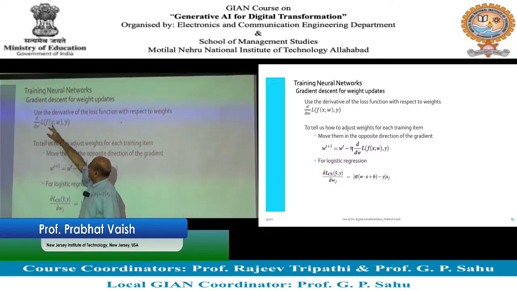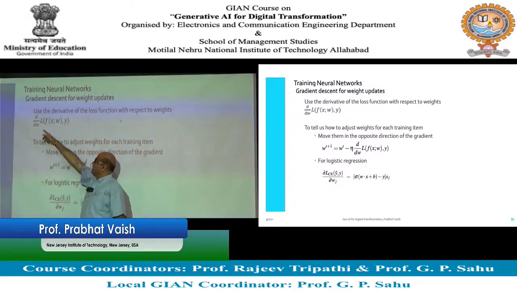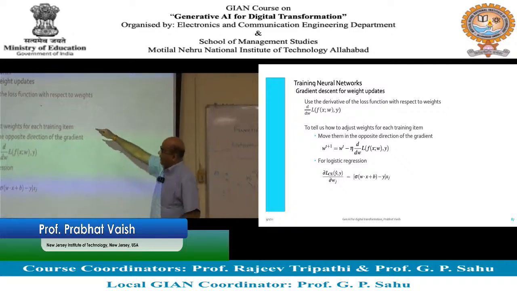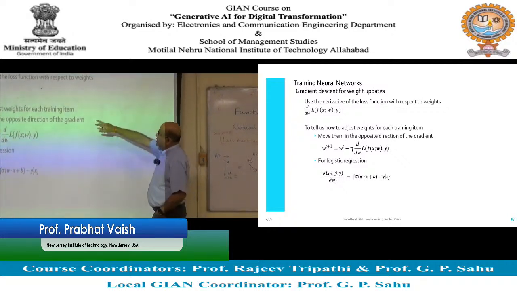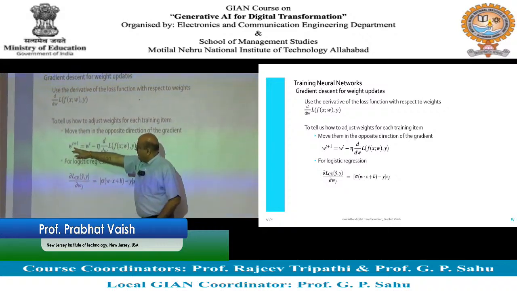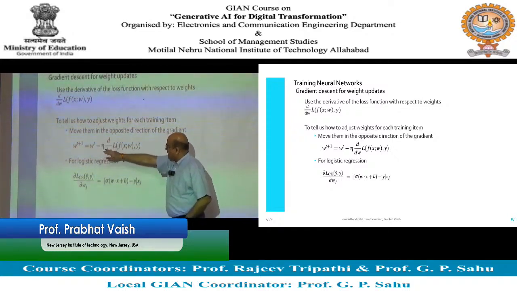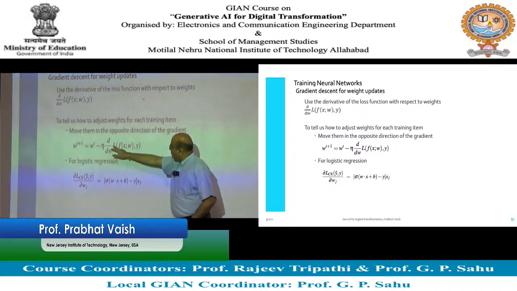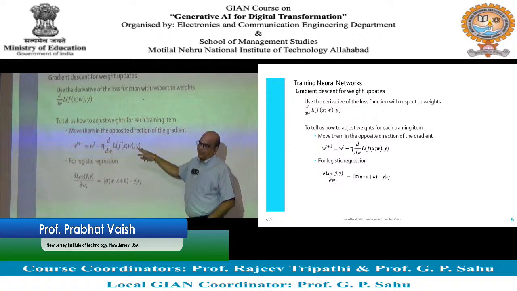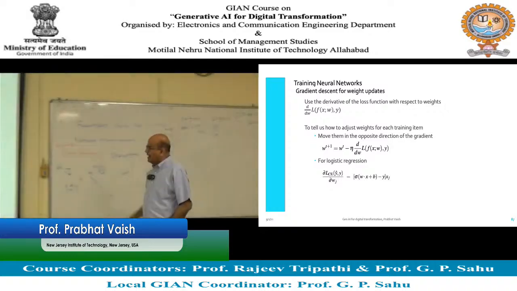You have f of x prime, which is really the output that you got with a certain set of weights. This is the actual output. You calculate the loss function. You need to calculate the partial derivatives with respect to the weights to find out how much the weights need to change. So you do this over and over. At the t plus 1 iteration, the weight will become the weight from the last iteration, plus another term introduced here, I'll come to it in a second, the negative of the change in the loss function. Yeah? So far with me? Except this new term, I'll talk about it in a little bit. Is that point clear?